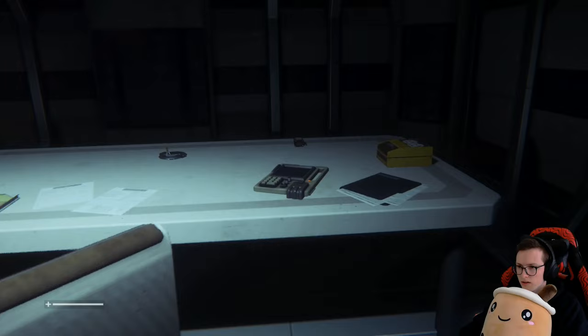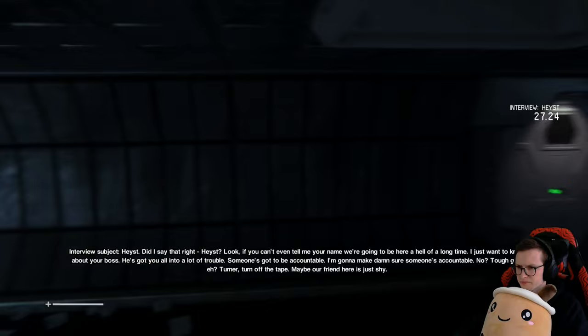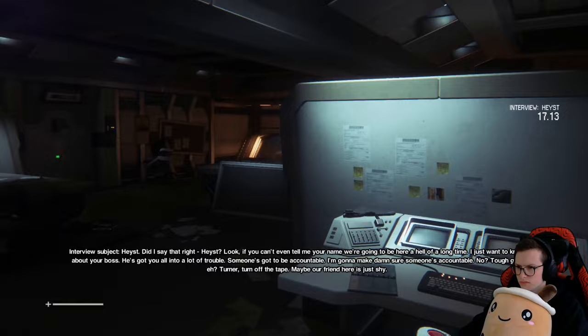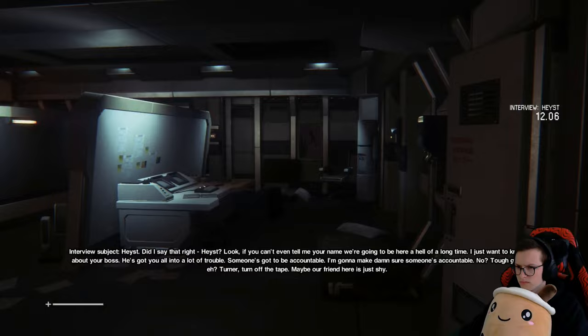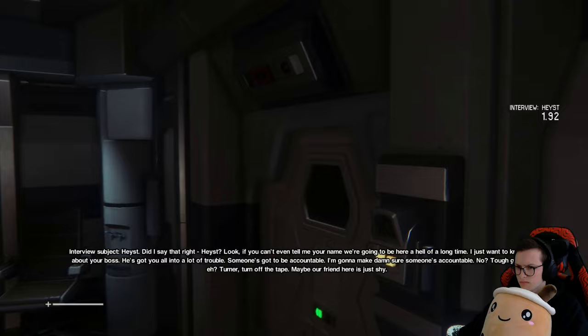Interview subject. Heist. Did I say that right? Yeah. Heist? Look, if you can't even tell me your name, we're gonna be here a hell of a long time. I just wanna know about your boss. He's got you all into a lot of trouble. Someone's gonna be accountable. I'm gonna make damn sure someone's accountable. No? Tough guy, huh? Turner, turn off the tape. Maybe our friend here is just shy.